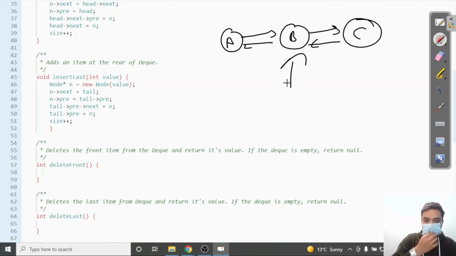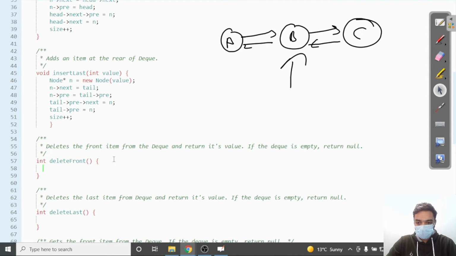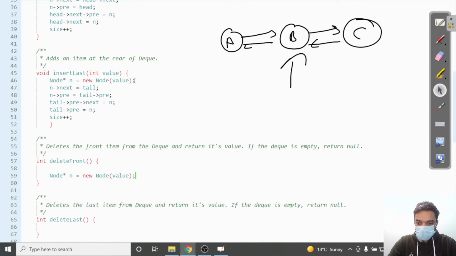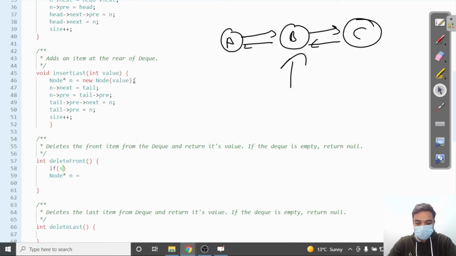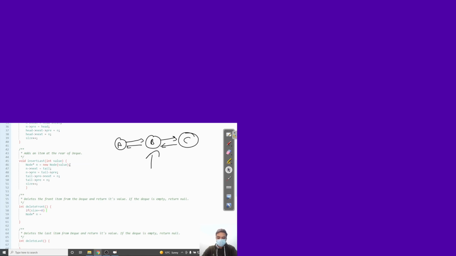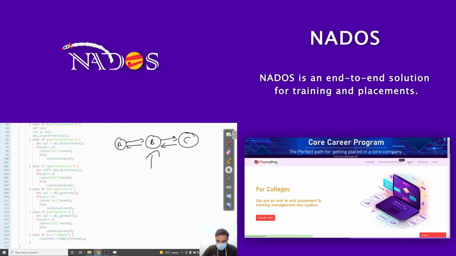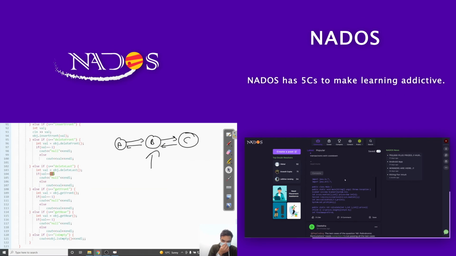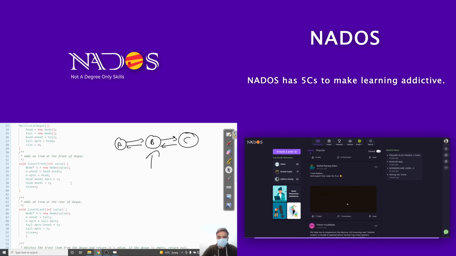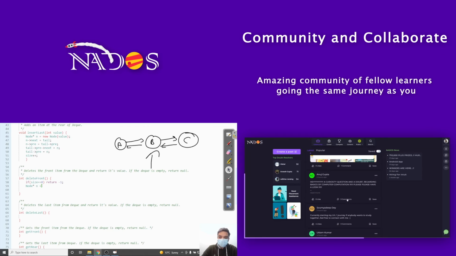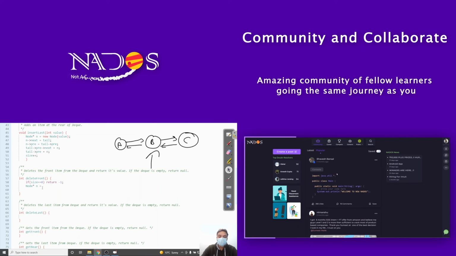So what I am going to do is, firstly I have to create a node again, this time nodes n. This is the first thing we have to do: if my size equals 0, we have to return null. In this snippet, whenever I get this -1 value, I'm going to return null from here. So here I am returning -1 whenever size is 0, but in the question we have to print the null value.